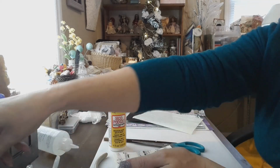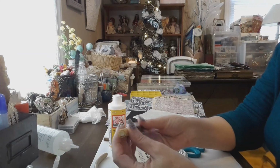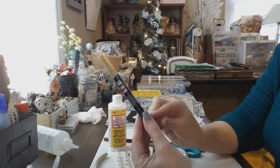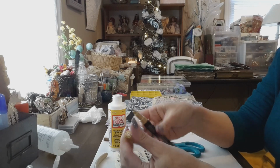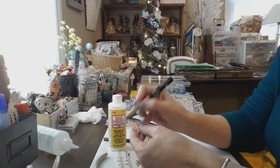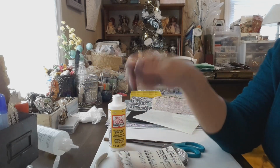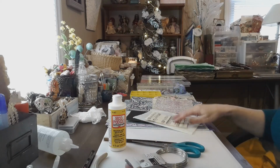I've got some stickles, and I got some glitter, and I have put some glitter on some, and the stickles, and I've also got this gold pen. Let's see what it's called. It's a Craft Smart Multi-Surface Premium Oil-Based Paint Pen. I think I got this in Michael's or Hobby Lobby. I'm not sure which one. But one of my Facebook friends said that the feathers would look really pretty with some gold on the edges, and so I got this pen to try it, and I'll do some here. I'm not sure if it's going to pick it up. Let's see. You can see it, but it's kind of metallic. It's not glittery. So, you know, it just adds that little touch, just a little bit of shimmer when you turn it a little bit. So I think that's it for supplies wise.